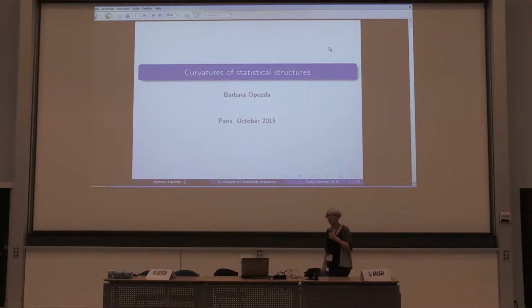I'd like to talk about sectional curvatures for statistical structures. Sectional curvature is one of the fundamental notions in differential geometry, but it's attributed to Riemannian or pseudo-Riemannian structures. For any linear connection, we have its curvature tensor. But to assign a number to a vector plane in a tangent space seems to need a metric.